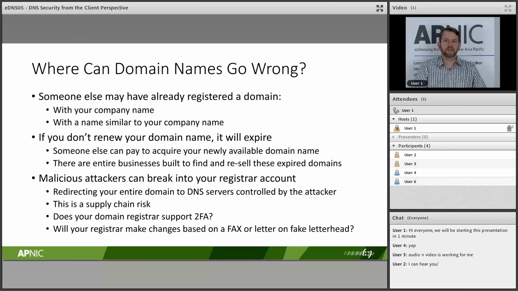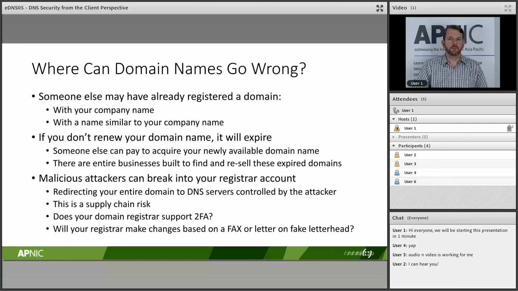The other thing to look at is the old school way of making registrar changes is by sending a fax or a paper letter to the registrar requesting changes to be made. Usually these were done on company letterhead as a simple way of saying that it must be official if it's coming on letterhead from the organization. But creating fake letterhead is quite easy when you can get high quality logos off of the internet quite easily.